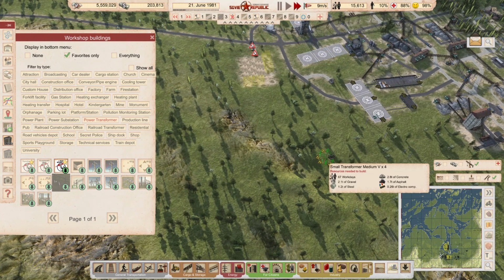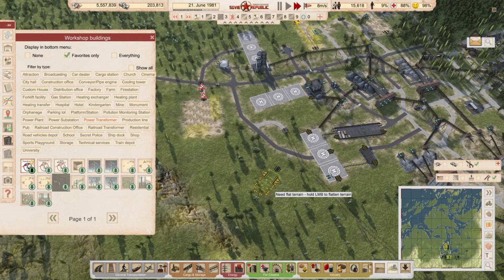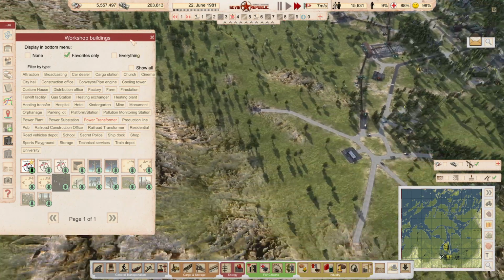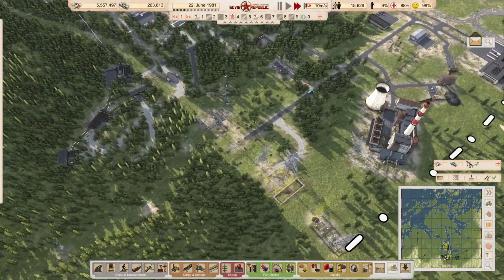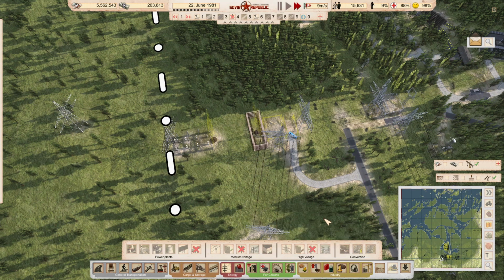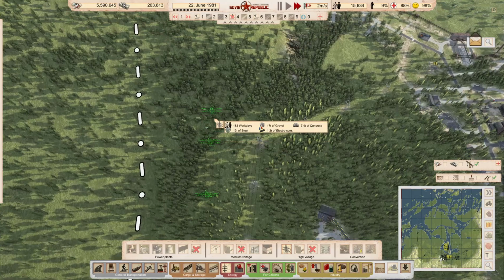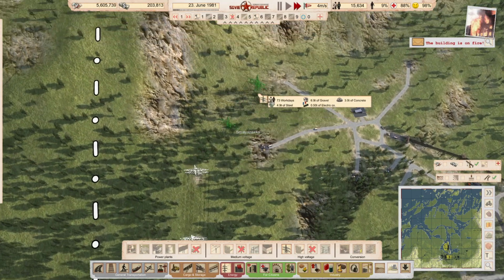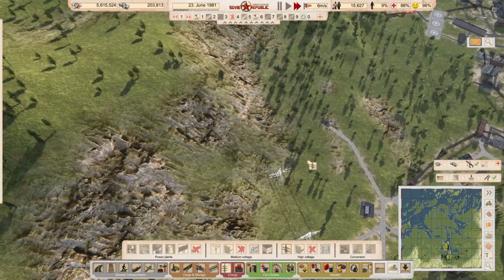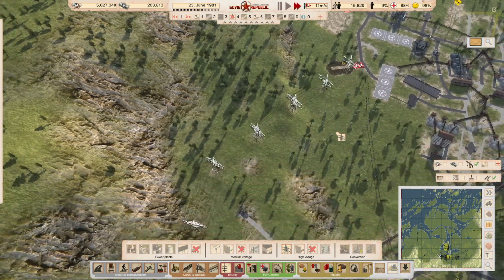We don't need a four-way splitter just here. What I do need is this one. So we need, say, something like this here. We put that in, say, about there, and then we've got 18 megawatt power takeoff here, and then kind of run out to about there. Run about there, and then run you down to there.